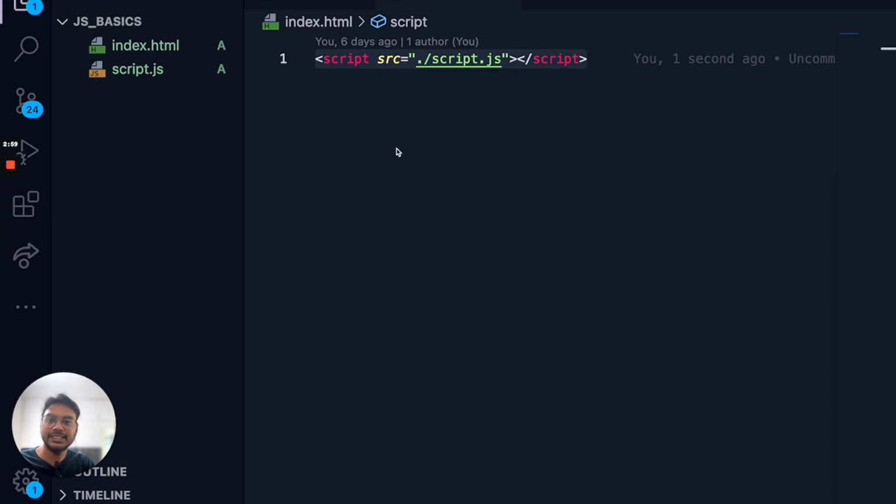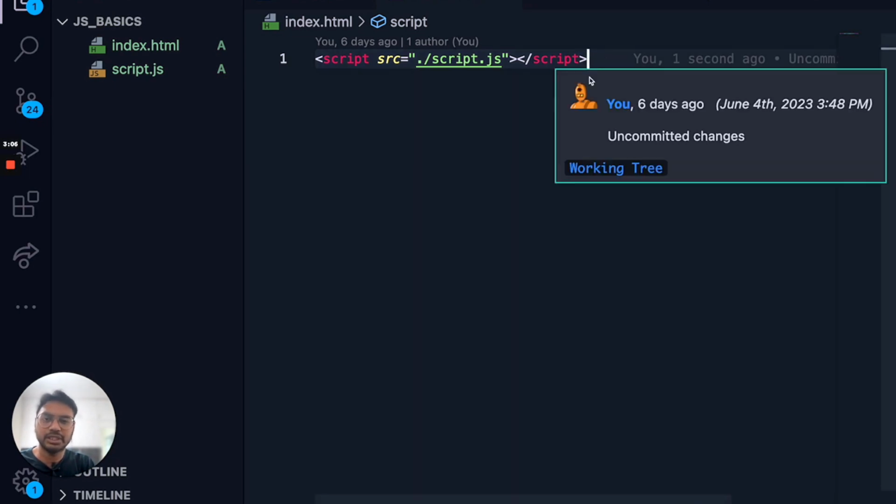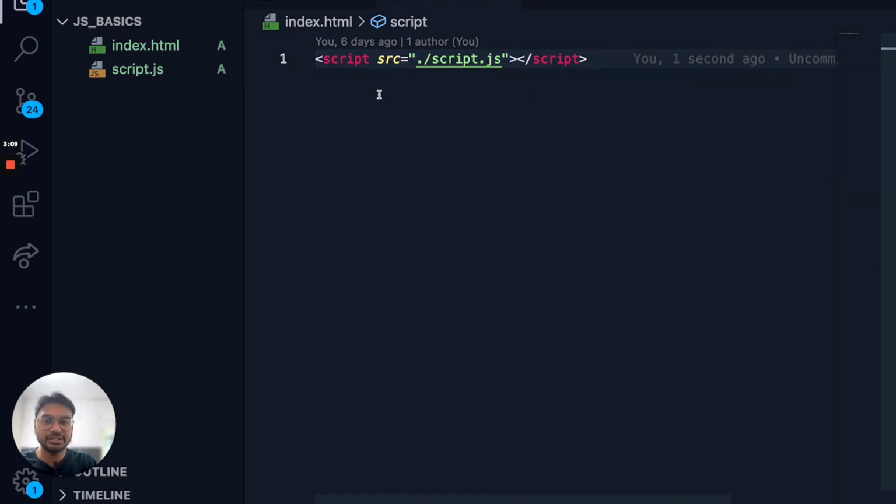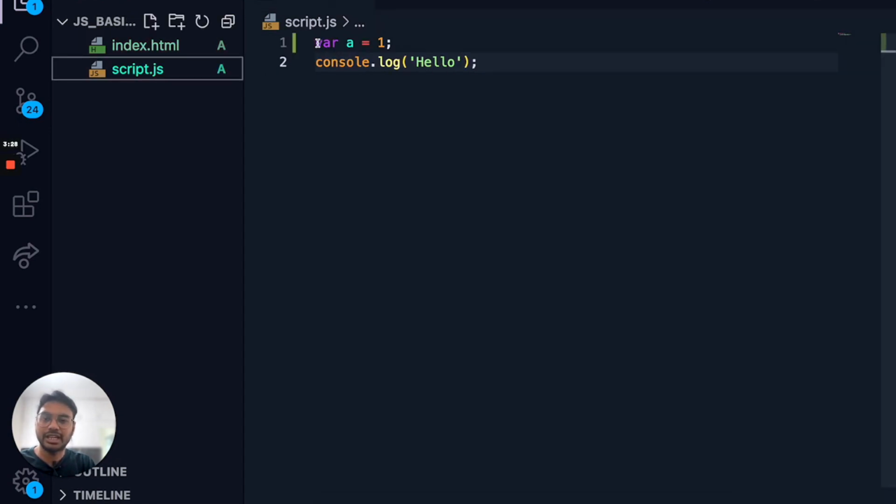First of all, let's see how you can run JavaScript in your system. If you are very new, there are plenty of ways to run it. The very basic way is to run it in your local system. What you need to do is just create an index.html file and add a script tag in it. Provide a source of script.js, create a file script.js, and you can write the code in script.js. Whatever you write, you can run it in your browser.